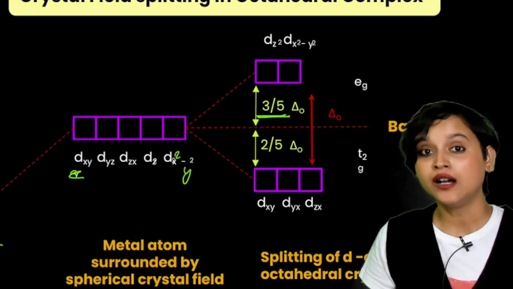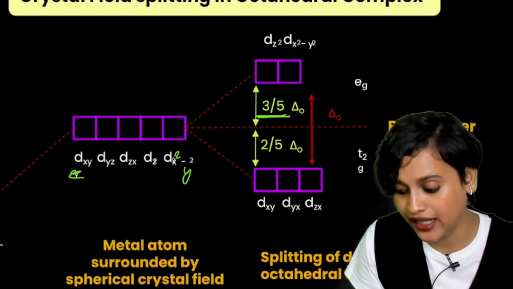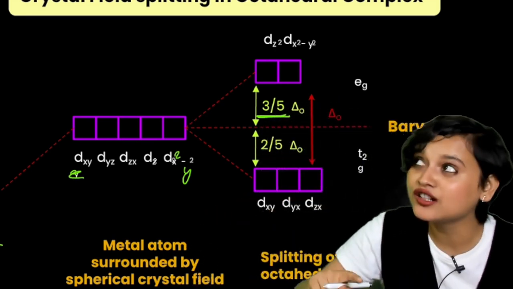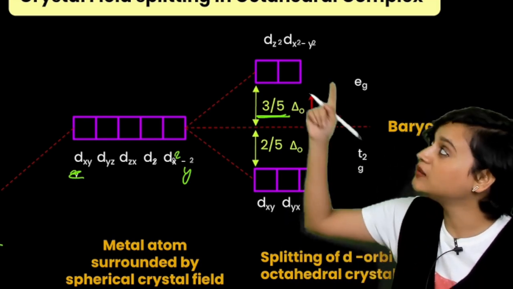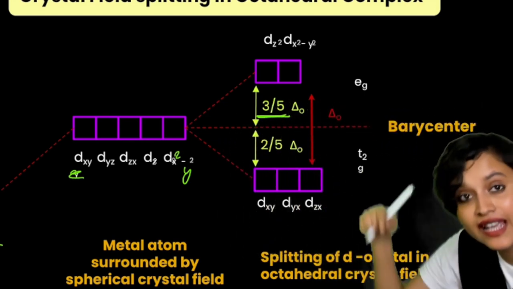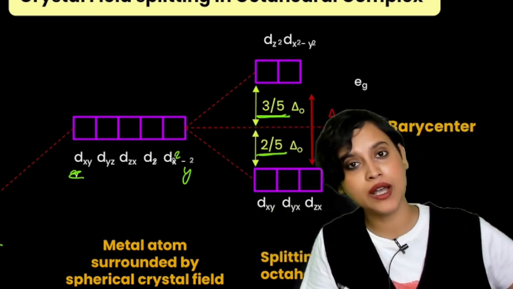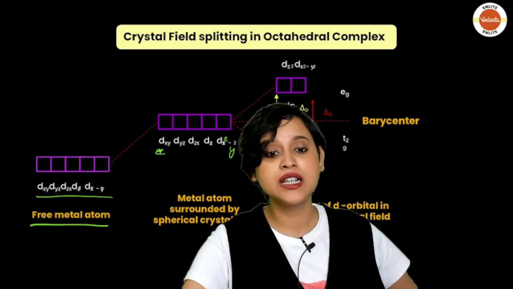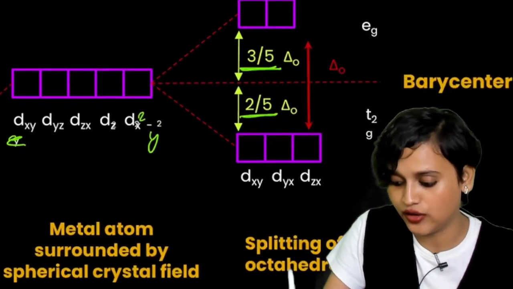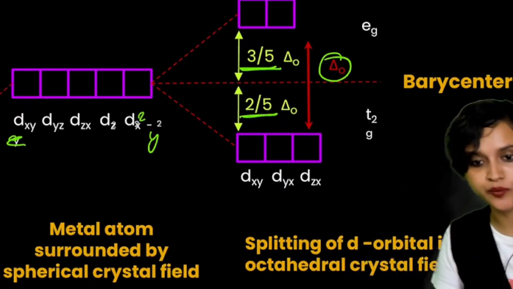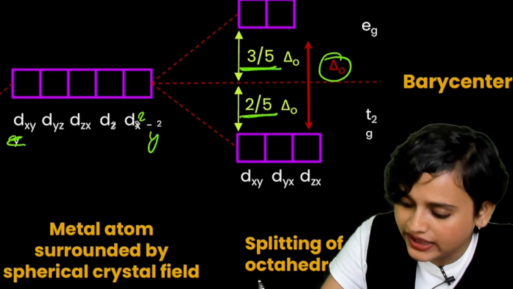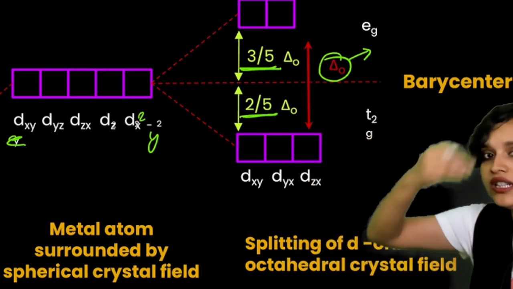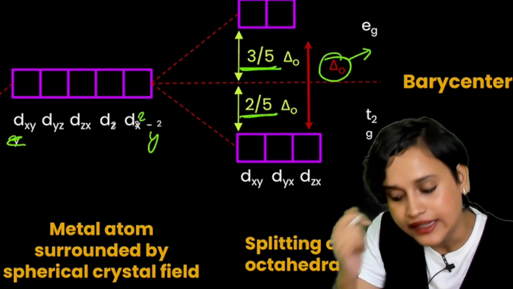Getting it, guys? Okay. Now, I am also saying that dxy, dyz and dzx, their energy levels came down. In comparison to who? In comparison to those two on the top. That is, in comparison to the two axial orbitals, their energy levels are down. So, can I say that it is 2 by 5? Yes, I can. And you might ask, ma'am, there is also something written here, delta O. Do you see this delta O? What is this delta O? You might want to ask me, right? So, let me tell you that this delta O, my dear student, is the ligand field splitting. That is, because of the ligand, the field splitting that happened, that is delta O.